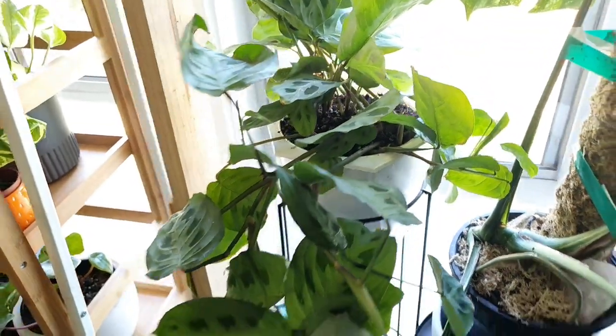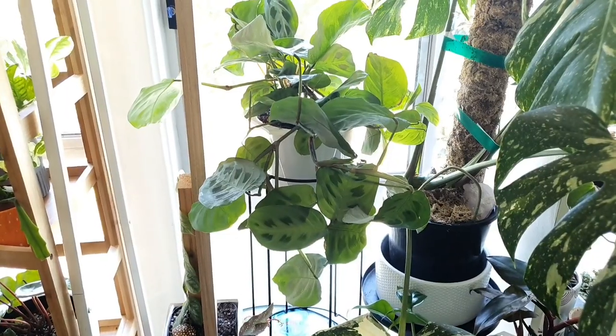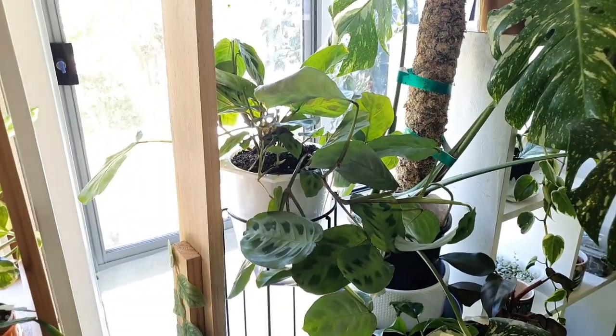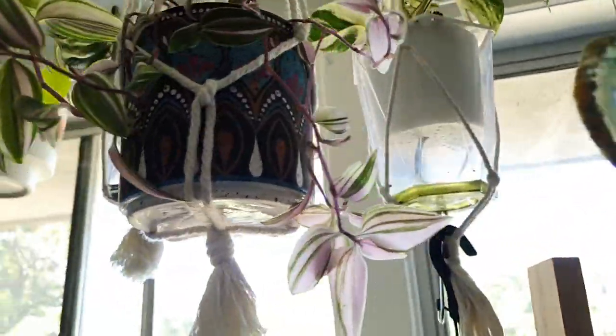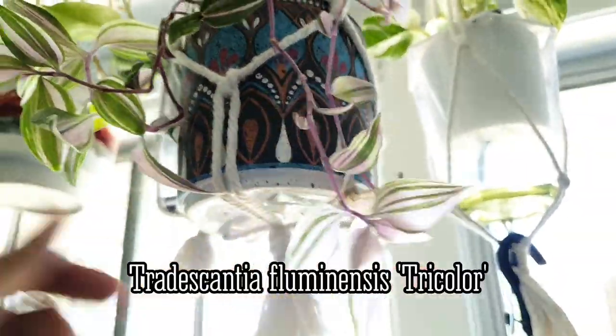It's one of my favorites. It's just beautiful. Doesn't have its full glory there. I do need to find a way of having it take up more space, but she's wedged in there at the moment, and she was right next to the plant with spider mites. Oh man, I'm so not cool right now about that. Anyway, we're going up.